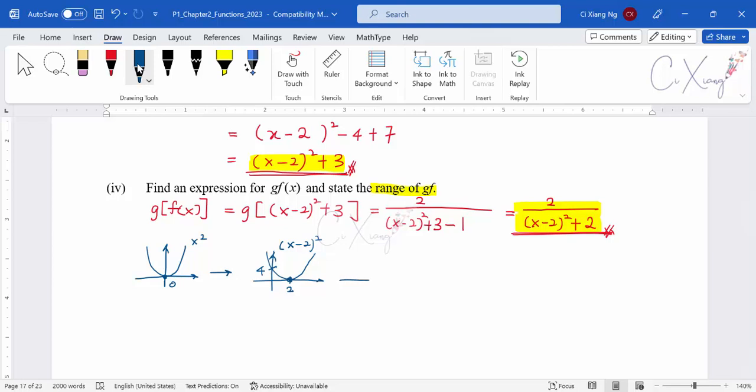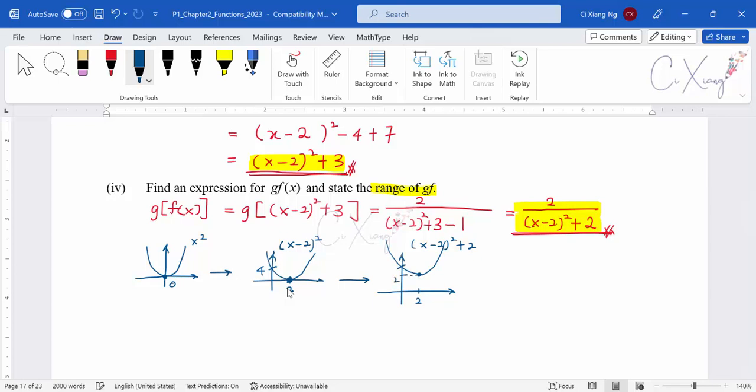Okay, then next graph. I want to sketch (x minus 2) squared, then plus 2. This means that from this graph, I'm shifting the graph 2 units up. 2 units up means that I'm still having the minimum point at x equals 2. Just now, the minimum point was on the x-axis. So when you shift it up 2 units, the minimum point now becomes 2. Originally, the minimum value is 0, and now it becomes 2. So this value is 2.